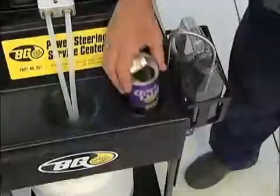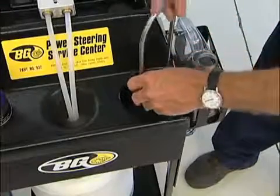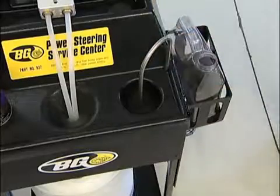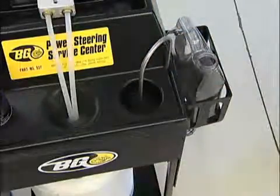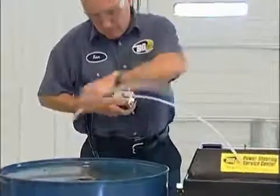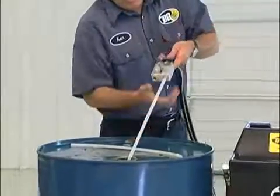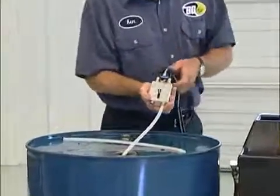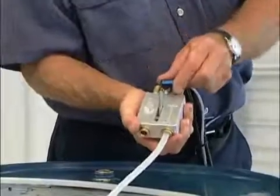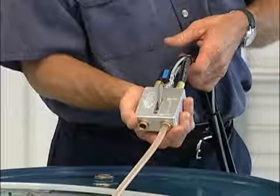For a quick removal of old fluid to another waste container, remove the BG Quick Clean can and insert the end of the U-tube several inches into the fitting in the bottom of the can holder. You should remove the inlet wand from the control block to keep any used fluid from cycling back into the waste jug. Place the outlet wand of the control block into a suitable waste container and push the joystick all the way to the raise position. Then open the ball valve on the control block.